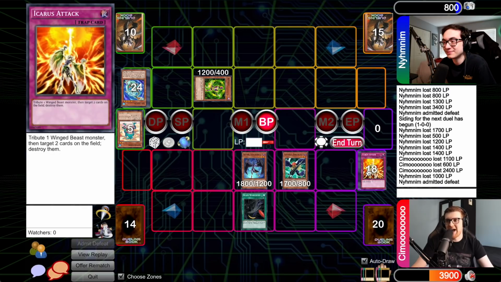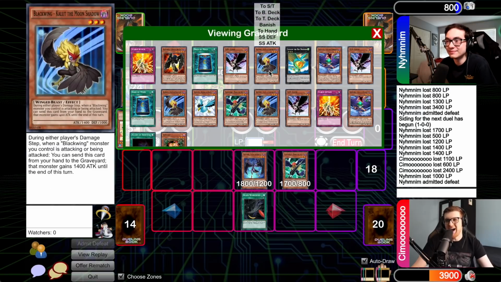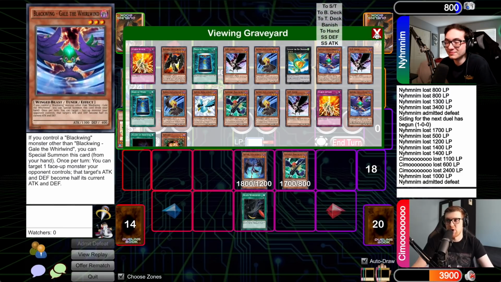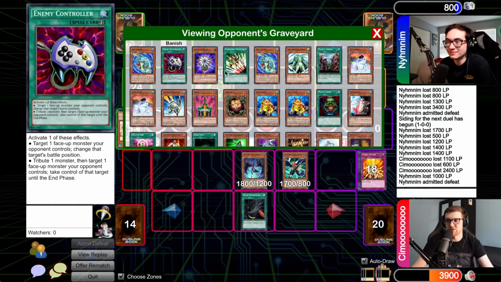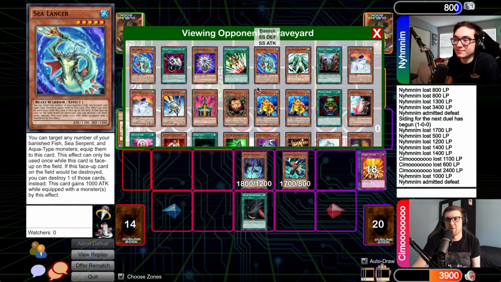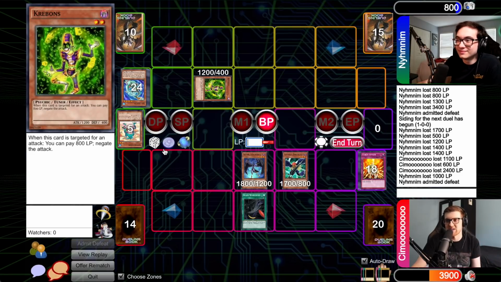Well, it's crazy because I actually sided in all 3 of my Crows. I'm only main decking the 1, but I'm like, I guess I'll put these in. They seem okay, and I can't believe I drew all 3 of them, first of all. But second of all, I think DD Crow was actually pivotal in stopping a big push of yours, being able to either stop you from tribute summoning a big guy or getting out Ronin Totem just to basically start doing shenanigans with that.